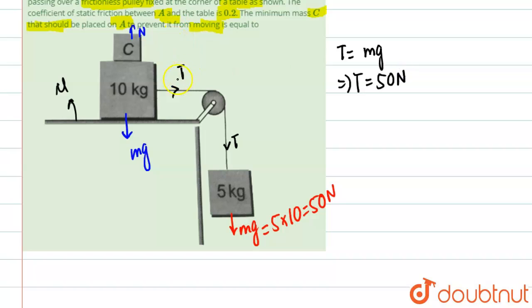If by 50 Newton force it is being pulled, what should be the minimum friction? Let's find out the friction. Fs max will be equal to 0.2 into N. Fs max should be equal to this 50 Newton in order to balance the forces. It needs to stay stationary; we have to prevent it from moving.